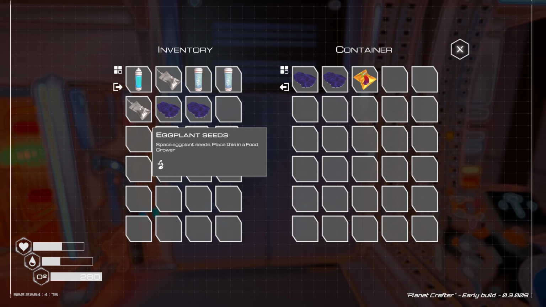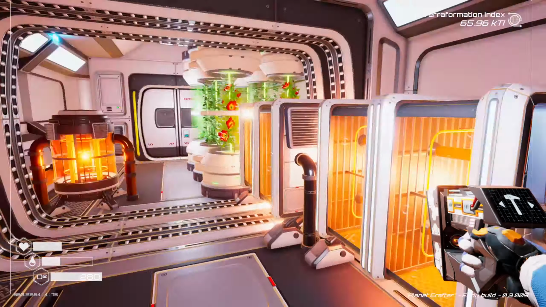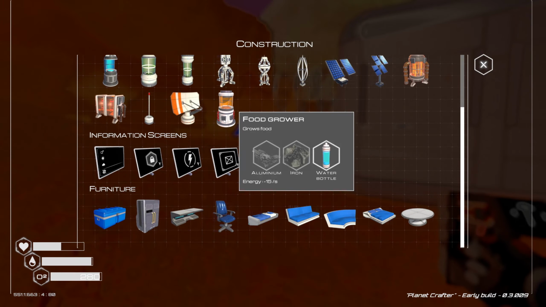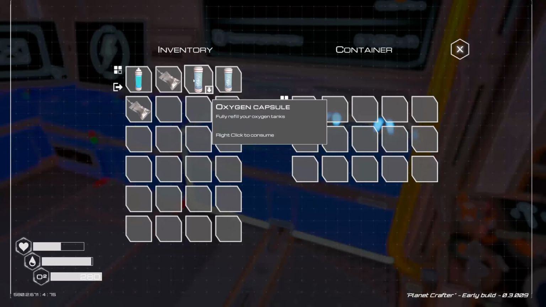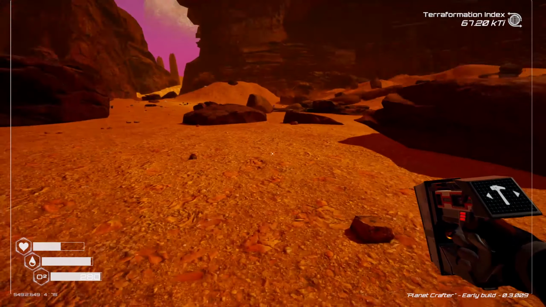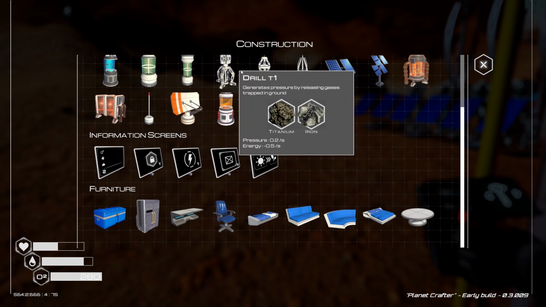Perfect. Okay, let's start just dumping our cloth. We gotta organize ourselves. A food grower. Iron and aluminum. Iron and aluminum. Oh no, I have no more iron. Okay, that's not a problem. I know where to get some. Oh no. Out of power.